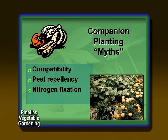Companion plantings. Have you ever heard about planting one thing with another and it'll keep the insects away, or it'll keep certain things away, or they benefit each other? There's been a lot of research that shows that that may not be the case, but there is some research that shows some of the things are really good. Compatibility issues, sometimes it doesn't matter what you plant with each other. Onions and garlic don't protect other vegetables from pests. If you grind up the garlic tops and spray them on the other things, you can kind of keep pests away, but just growing the garlic doesn't necessarily do that.